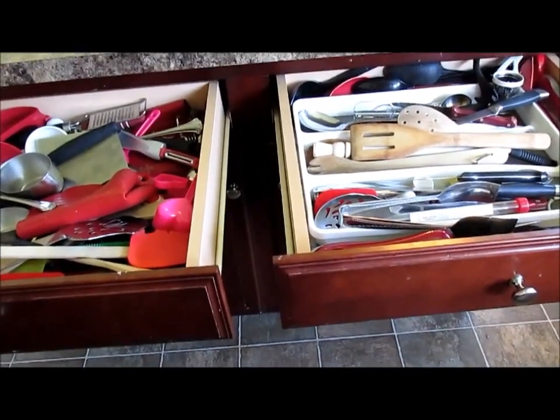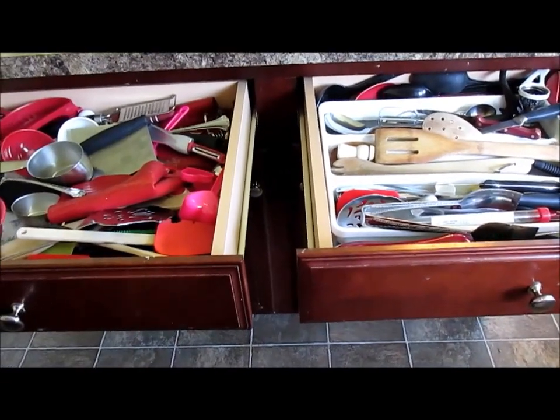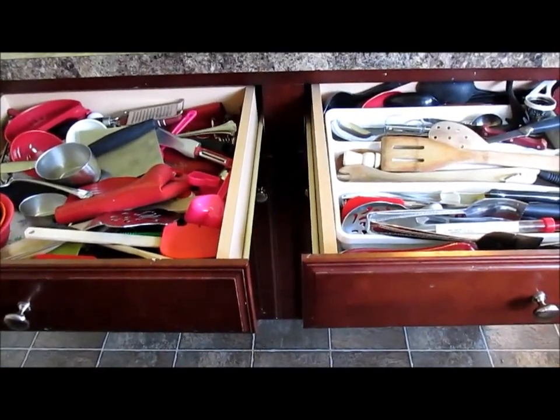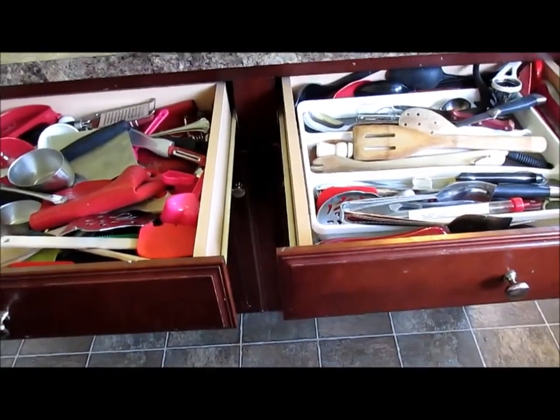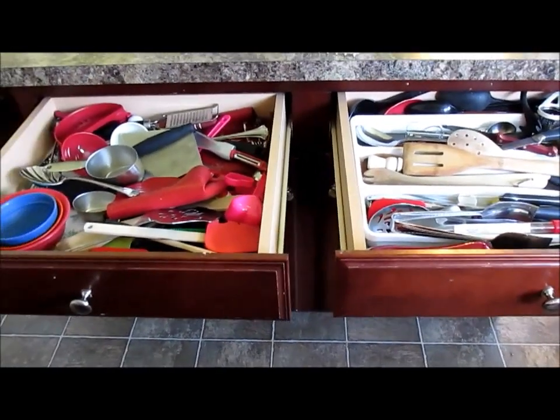I'm going to guess about 30 minutes, maybe a little bit longer. We'll just see how long it takes. I'm going to set it up and you guys can kind of see how I get this mess cleaned up and more organized. Stay tuned.